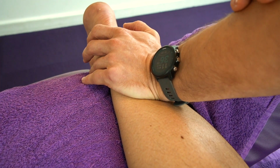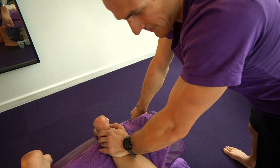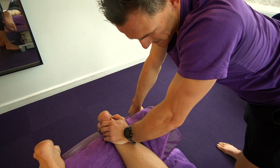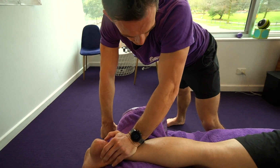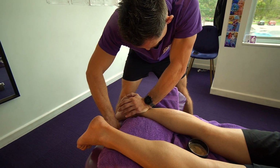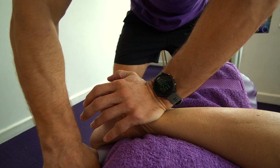And we'll do a broad stroke all the way into the Achilles here. This is where, if people have that pain, they'll start to really get a sharp pain through here. It can be pretty nasty getting the Achilles worked, but it does make a world of difference. Keeping it broad.